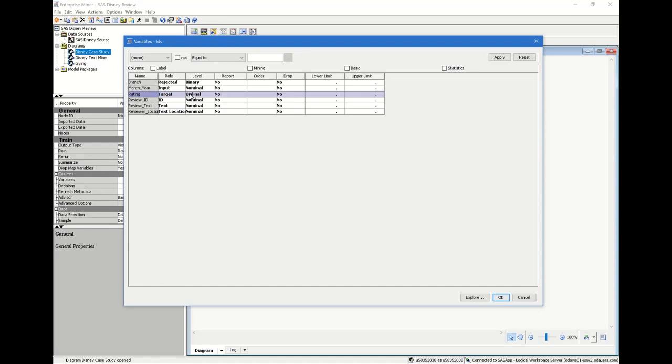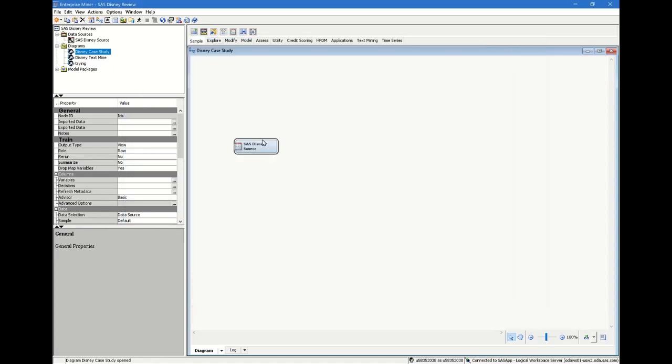So we're going to have that set at ordinal as well. Review ID is ID and nominal as well. Actually, we can change that to ordinal. Not that it should matter, but text is going to be, make sure it's set at text and nominal, and then text location. Yeah, so everything else looks good to go. You can click OK, and then we'll run that node. I don't know if we really need to do this, but we can just run it.